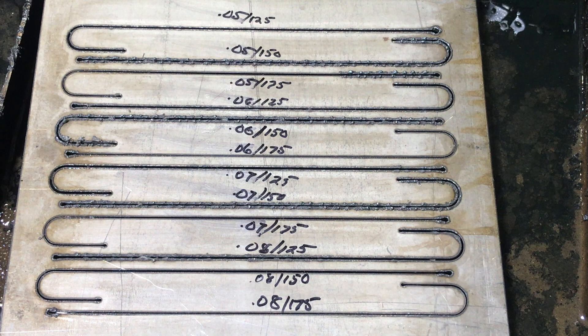Interestingly enough, when I took my cut charts — which had values for 10 gauge and 14 gauge but nothing for 11 — I did a simple interpolation and came up with 153 IPM. Well, that's right where I'm getting lousy dross. So I think what I will do now is move up to the higher speed, because regardless of whether my cut height is low or high, I seem to get better cut quality. I'd be interested for those of you who cut 11 gauge — whether you're using Hypertherm or not — to tell me what your cut parameters are and see if they're anywhere close to what I'm seeing here.